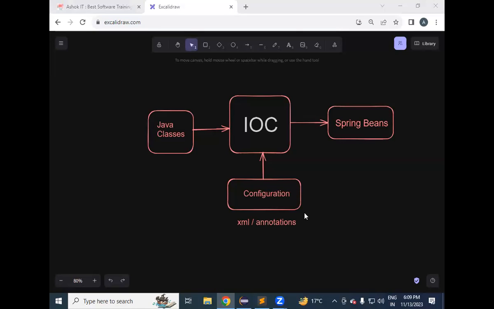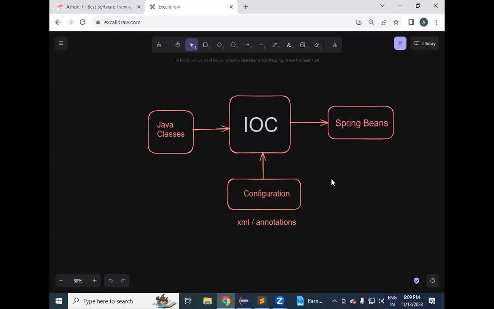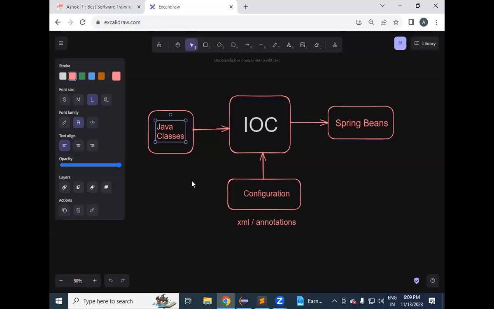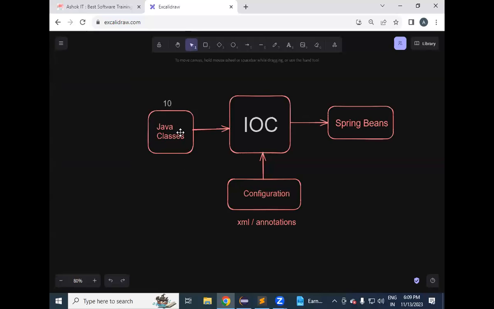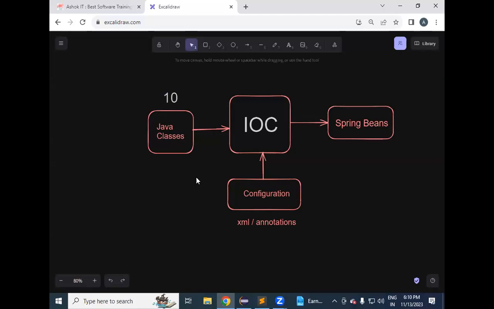Good. Now, here we are going for the IOC container. For the IOC container, we need to give input, which is which Java classes should be managed by the IOC container. Assume that there are 10 Java classes available. Out of these 10 Java classes, which classes are target classes, which classes are dependent classes, which class object should be injected into which class object, and whether it should perform constructor injection or setter injection.